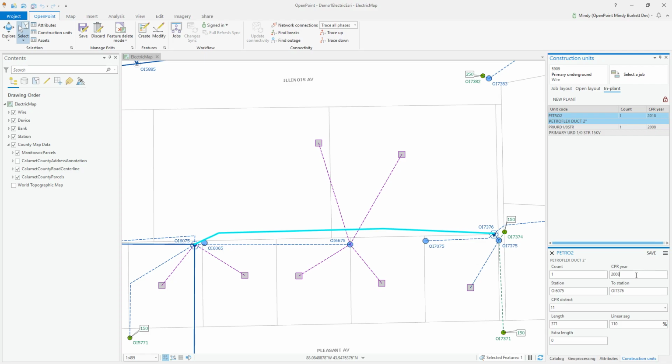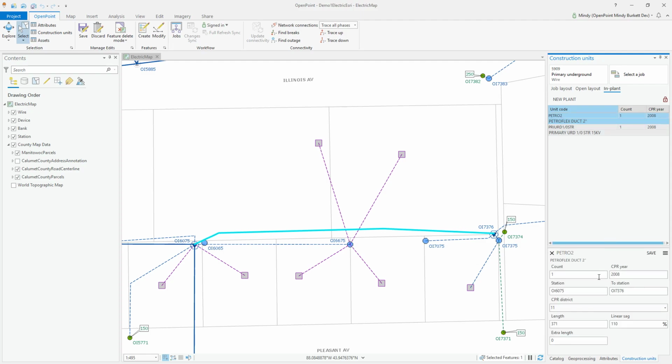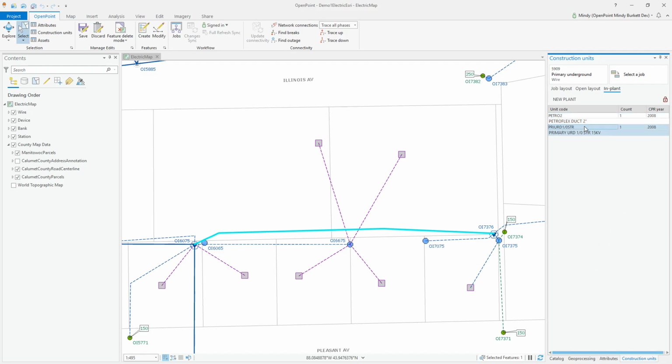We're going to go ahead and make that change and then click the Save button. When we do that, notice that the CPR year is updated in the grid as well, and when we click on the record, we can verify that indeed the change was made and our record is still there. Note that at this time, the plant change is not fully committed to our database. In fact, if this application crashed at this moment, we would not have that change nor any other change that hasn't been fully committed to the database.